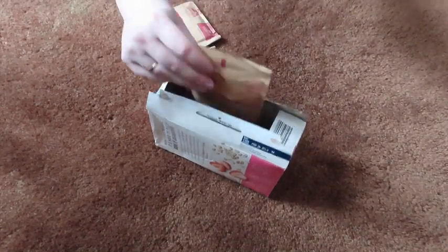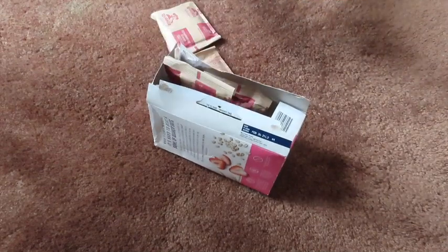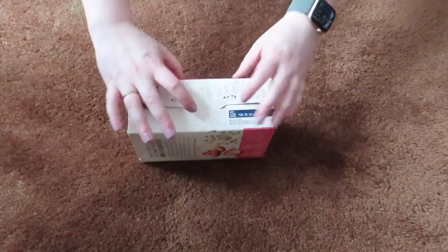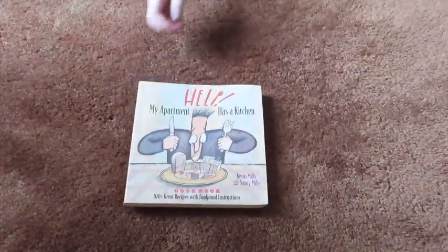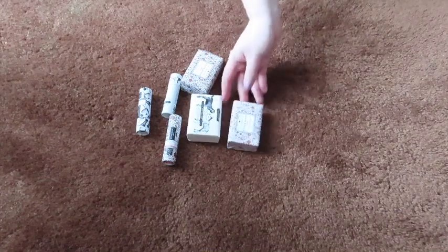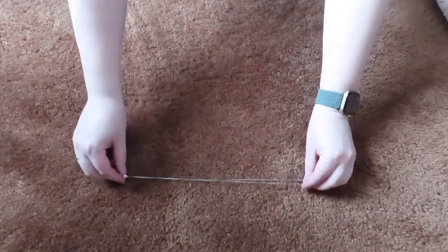This was a box of oatmeal I do not actually like the flavor of, so I am just going to pass it on to some family and see if they will eat it. This is some old rock candy that is just not good anymore. An old cookbook. Some almond butter that I actually did not like. These are some soap and some lip balms that I was given by Trid's grandma, and I just won't use them all, so I passed them on to my sisters.